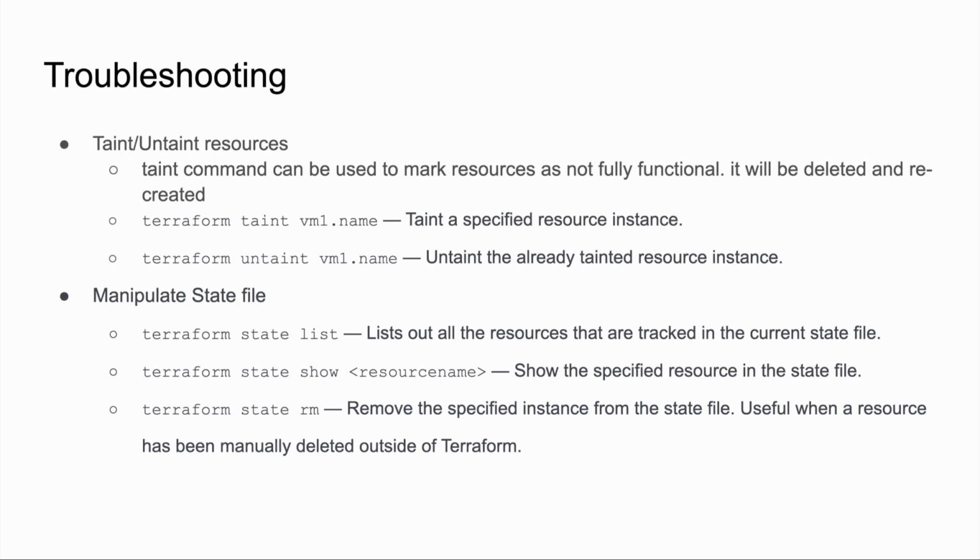The state commands are also useful when it comes to troubleshooting and finding issues. With Terraform state list, you can find all the resources tracked under your current state, and if you need to see a specific resource, you can use Terraform state show with the resource name. There may be circumstances where you need to remove some resources from the Terraform state, for example, when someone manually deleted a resource outside of Terraform but it's still tracked in your state. To avoid confusion, you just need to safely remove it from your Terraform state. In that scenario, you can use Terraform state remove.